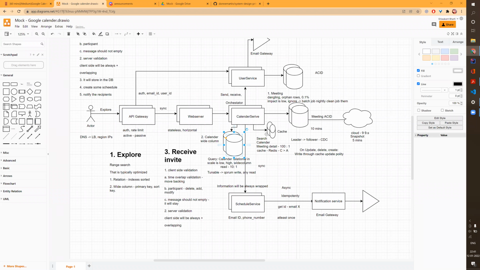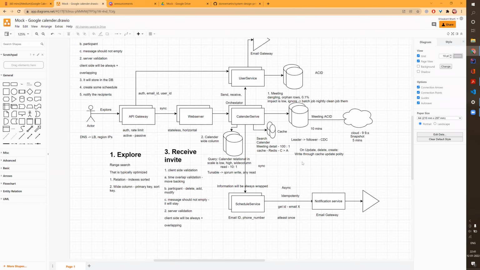Yes. So where is the failover scenario where, let's say, after creating the entry in the meeting table, this service crashes? Sure. Just one basic question. This calendar service is going to send the invite only when the request is created, right? It's not going to send an alert 5 minutes before the meeting is going to start, right?